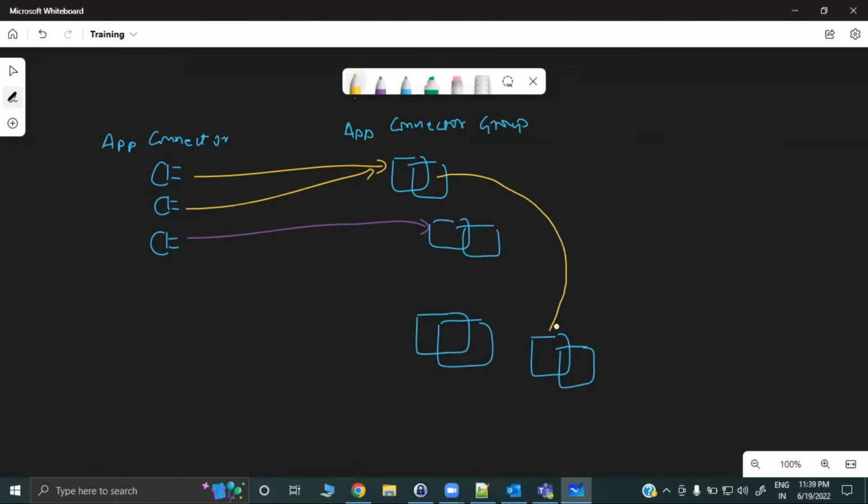You will form a relationship. So the server group is the central point for mapping of application segments to the app connector groups. These are your server groups.